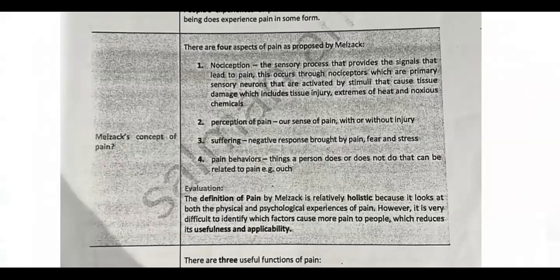nociceptors, which are basically your neurons within your senses. Okay, so your senses of sight, touch, smell, taste, all of these senses have certain sets of nociceptors, basically certain sets of neurons that are activated whenever these senses are activated. So every single time that something hurts, there's an unpleasant sensory feeling that will activate all of your senses. So you need to be aware that every single time you have a tissue damage or an injury which leads to pain, the first thing that will happen is that all of your sensory neurons will be activated because of this concept of nociception.